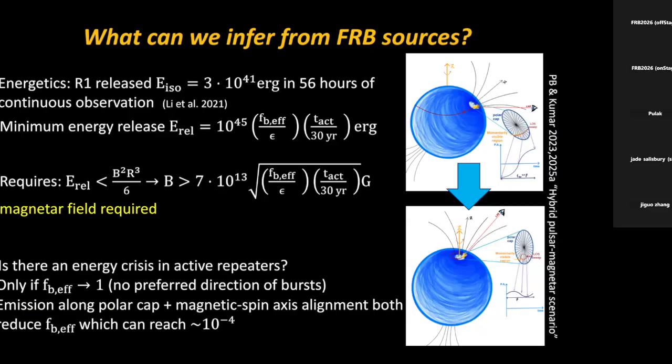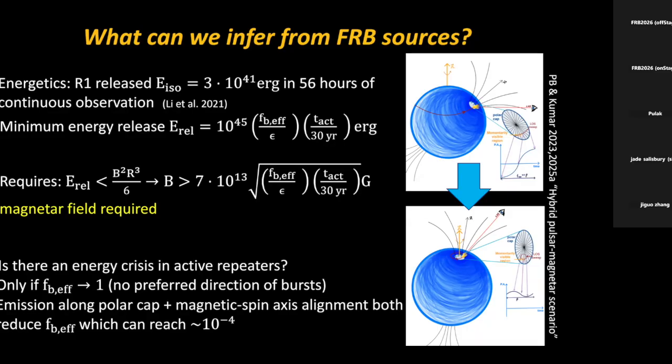Now, we have this factor of beaming over efficiency, and this is an important point to consider. Yesterday, it was mentioned that if this beaming factor is order unity, we might already approach some kind of energy limit in fast radio bursts, and maybe some of the most active sources are already challenging the magnetar energy. This is true only if the beaming factor is of order unity. However, there are some reasons to believe that this beaming factor effectively might be much less than unity, in which case we basically remove completely this energetic problem.